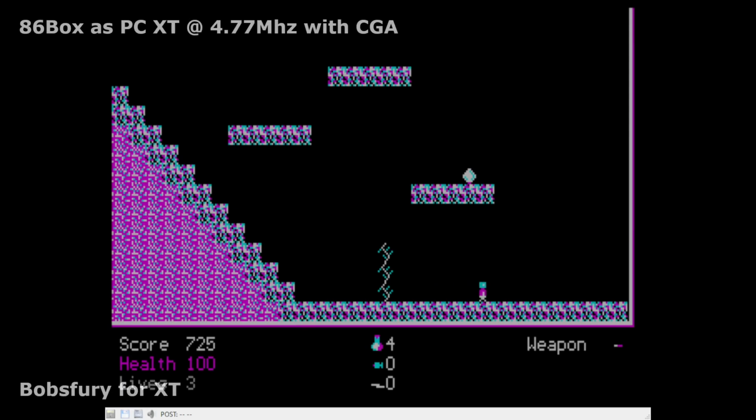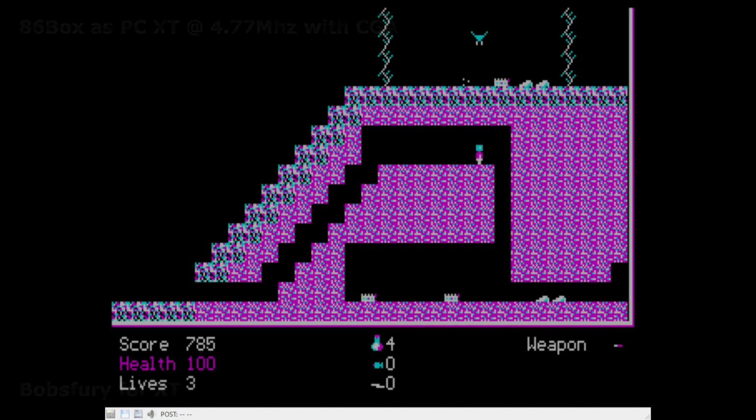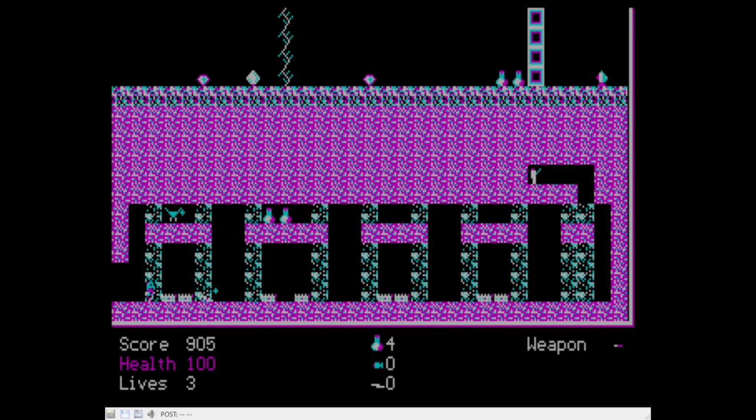I've compiled a special edition of the game, primarily for XT systems with a low amount of memory. The executable only contains support for CGA graphics and PC speaker sound, which saves about 20k right off the bat. I've tested this on 86Box configured as a 4.77 MHz PC with 256k of memory. With the new graphics code, it mostly achieves full speed, with some slowdown where there is a particularly busy screen.